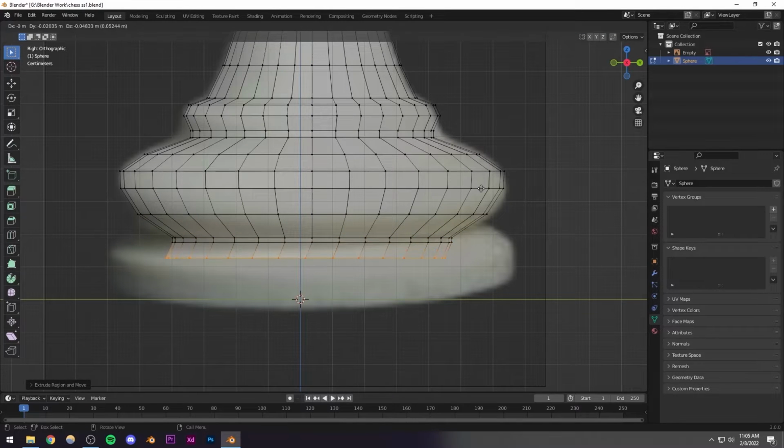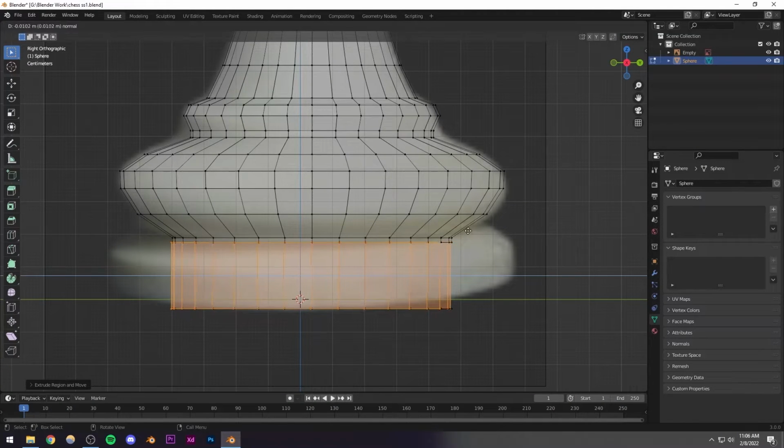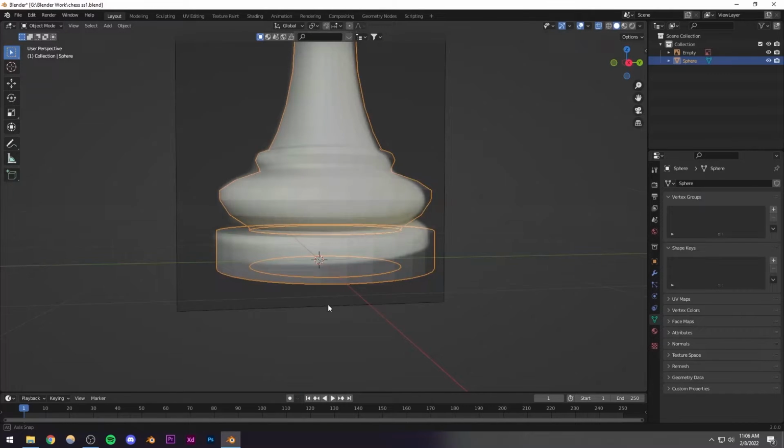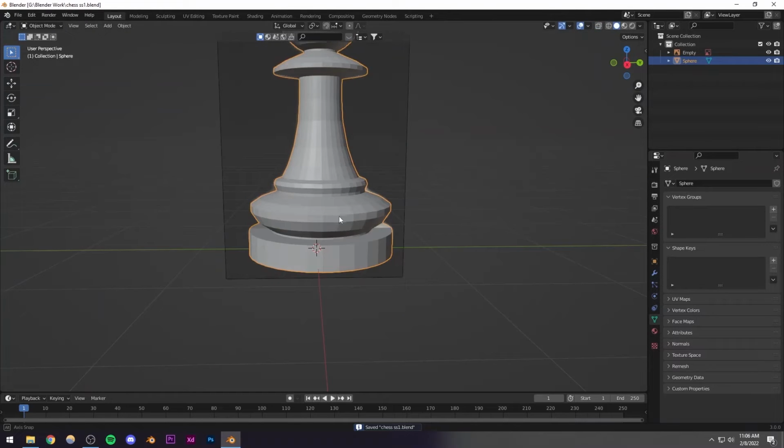Anyway, so I'm just going to be moving it. Okay, so for this, what we can do is just pull it down, something like that, and then we can just select this whole area. So we can just press E to extrude and press S to scale up, and then we can press Shift Z to lock it to the X and Y axis only and prevent it from scaling up in the Z axis. So something like that is what we want. Now you're going to see that it looks like a pawn. Yeah, it looks pretty close to a pawn.